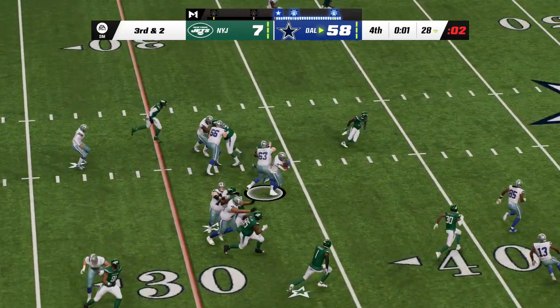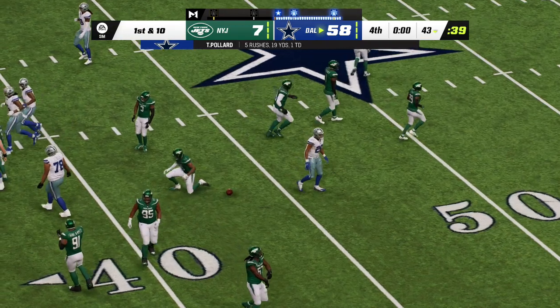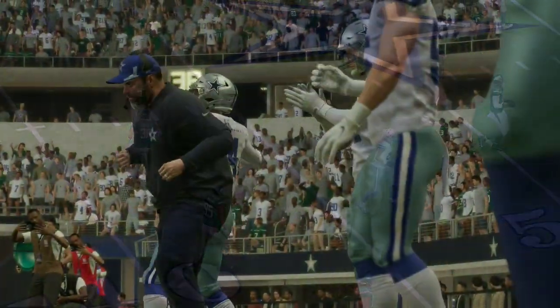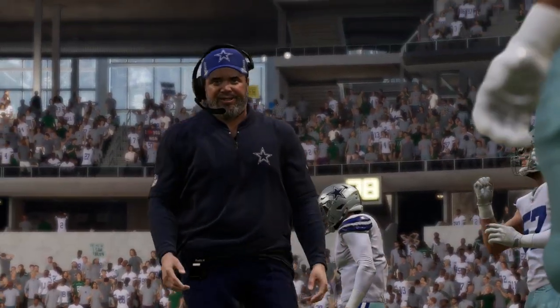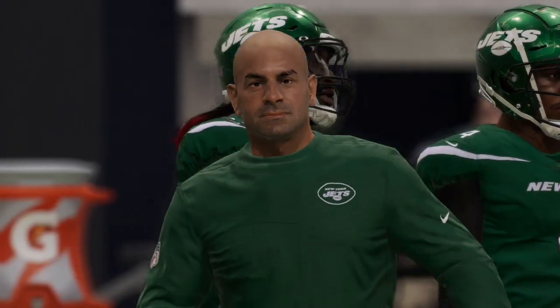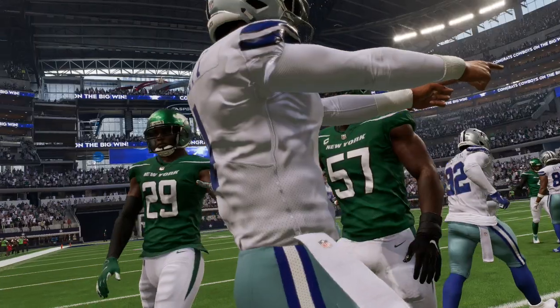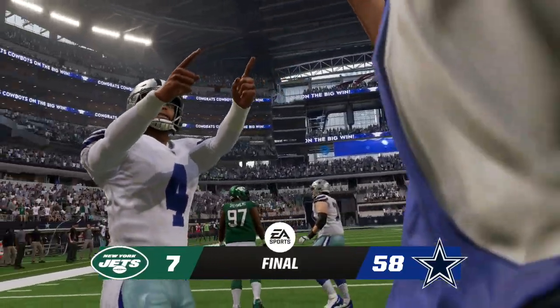Trying to run for it with Pollard. Oh, he's got some breathing room. And they get him down, but not before he takes it across the 40-yard line. Well, fans usually love to see scoring, and there was no shortage of it today. What a dominant showing from an offense that was truly playing at an elite level in this contest.